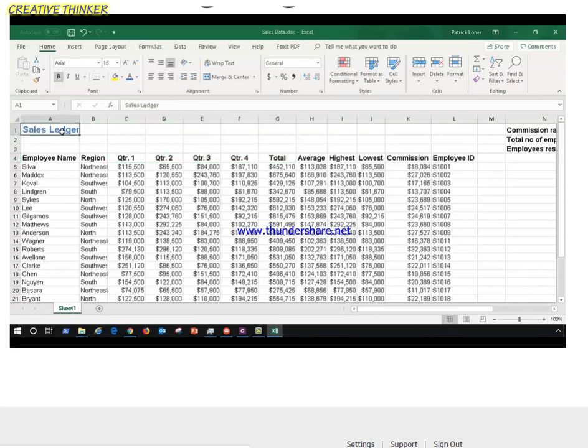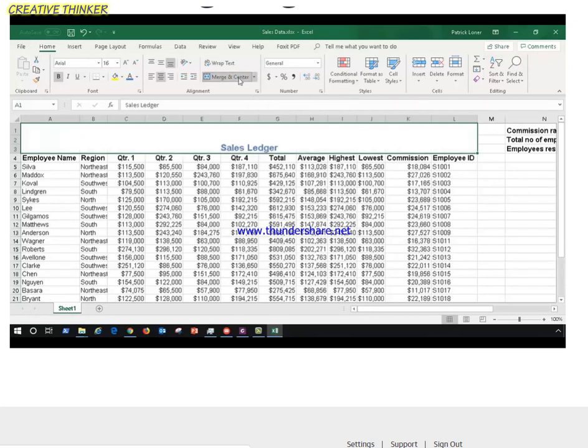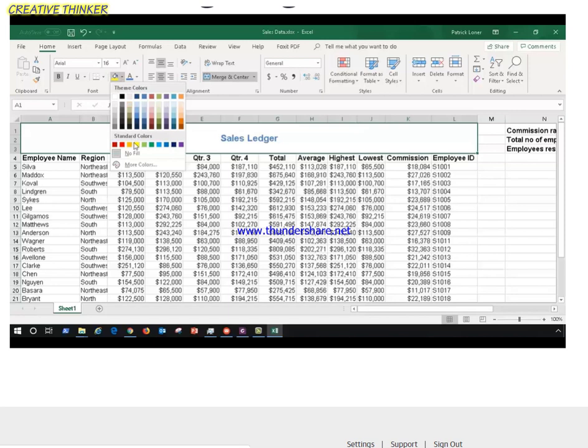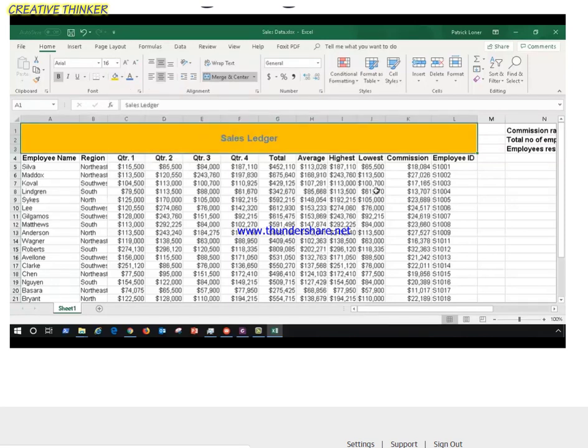Let's see, A1 through L3. Let's grab this whole area, and we're going to use the merge and center option. So if you just click merge and center, then it merges it. This is where the vertical alignment is possibly a little bit better. And then maybe we would want to do some sort of background. Okay, so you can do that with the fill option.